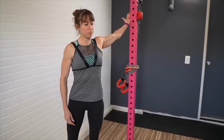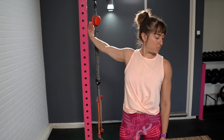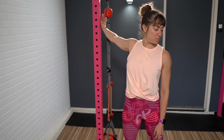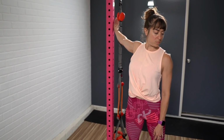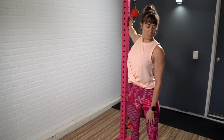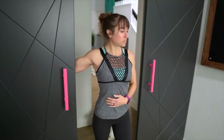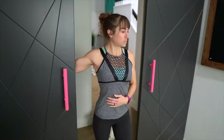Place your hand up higher to target the pec minor or even lean your head away for a bonus neck stretch. As you rotate away from your hand on the doorway, engage your upper back to drive the stretch. This will protect your shoulder and make sure that you're not only activating your back, but also truly stretching your pec. If you're in a more cramped space, you can even put your forearm on the doorway. Just make sure to still open up your chest and not round forward.